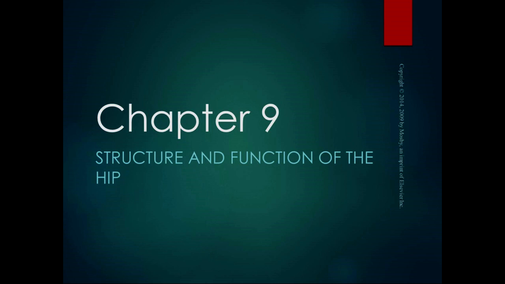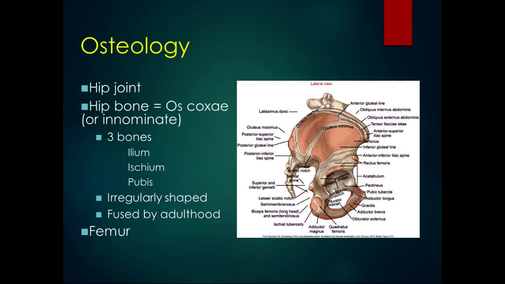So I'm going to start talking in this part of the lecture about the osteology of the hip. And there are all sorts of great pictures in the book. However, they're two-dimensional, and really there's no substitute for getting your hands on some bony models and finding these bony landmarks, and then getting your hands on a human being and finding the palpable landmarks on a human being. Because it's one thing to know it, it's another to be able to find it on a person. And in physical therapy, we have to find it on a person.